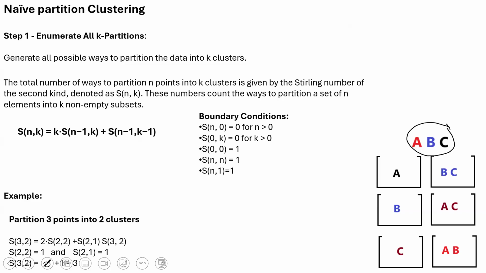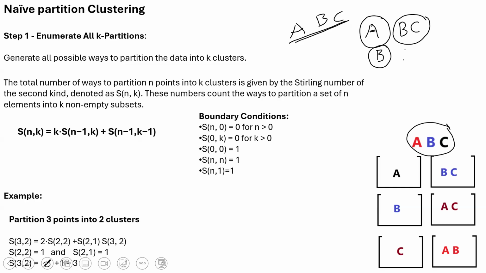I have just shown you an example of this. You are given three different items, A, B, C, and if you want to create all possible clusterings with this, what are the possible ways? You group A as one and B and C as similar. You keep B and C in one bin, A in one bin, and the other one is keep B in one bin and A and C in the other bin. Here I want the number of clusters to be 2. This is a user defined parameter. As we already discussed, K is always a user defined parameter. So here I just want to break down the points into two different clusters.